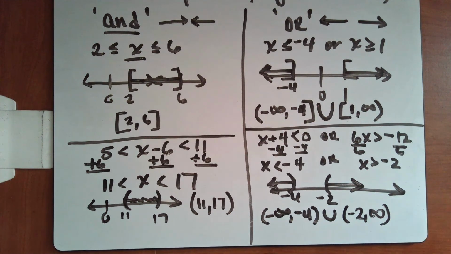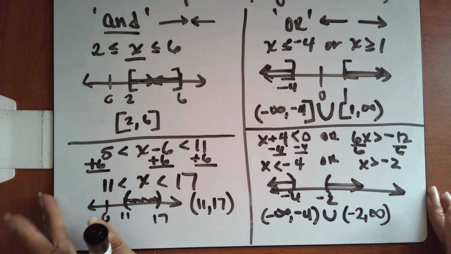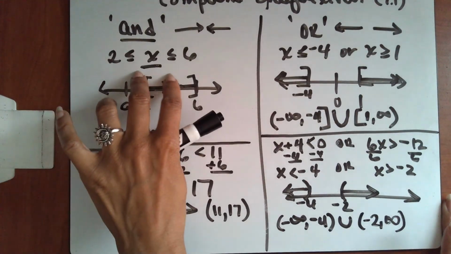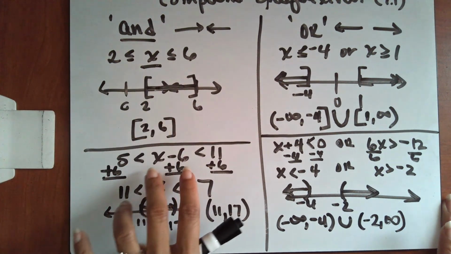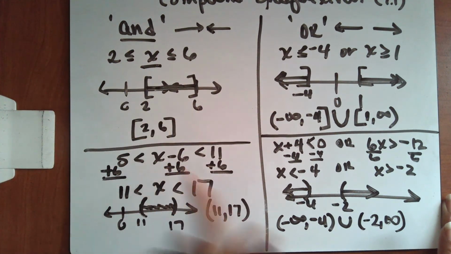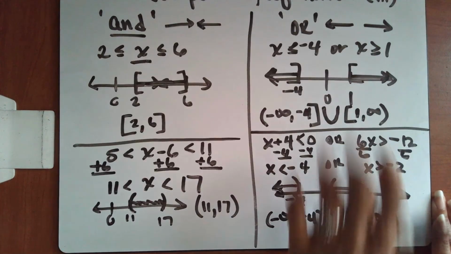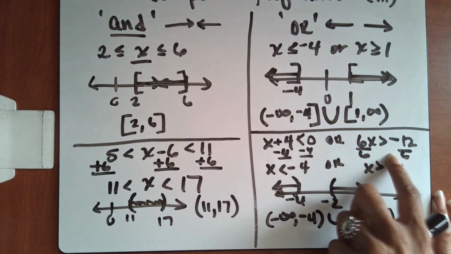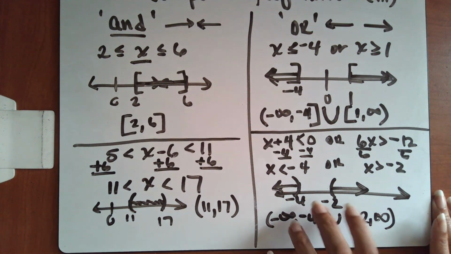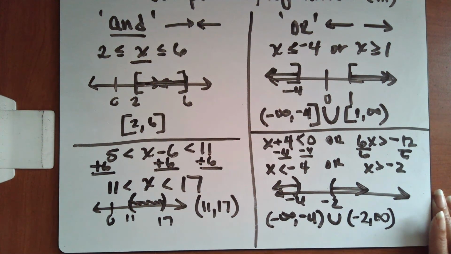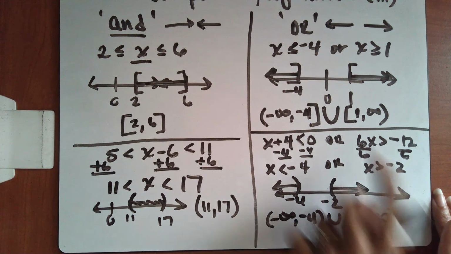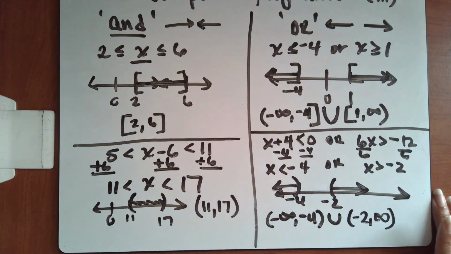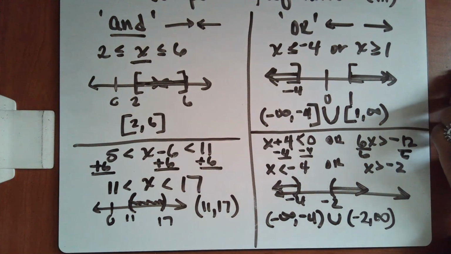All right. So your ands and your ors. For your ands, you have one big compound with two inequalities in it. You just solve and try to isolate the x in the middle. And then for the ors, the word or is going to be there. So you'll have two separate inequalities to work, but they are graphed on the same graph. And then you do your interval notation, which should have the union between them. All right. So that's 2.8 and 9.1. Hopefully that was helpful.